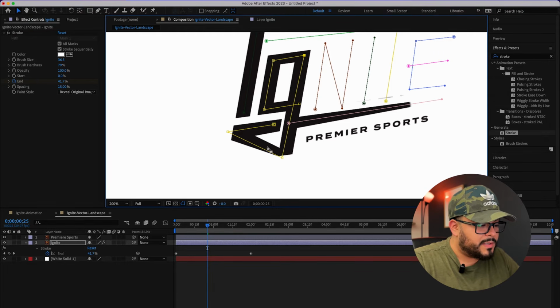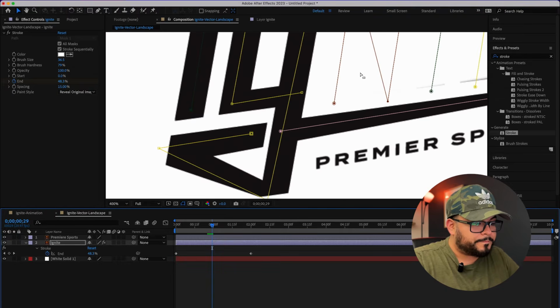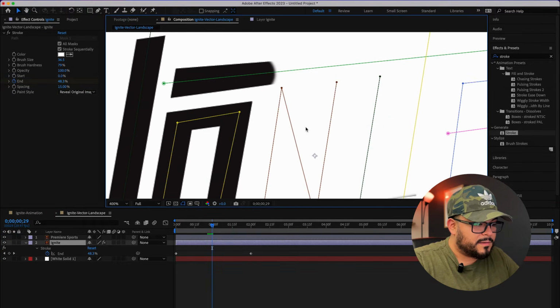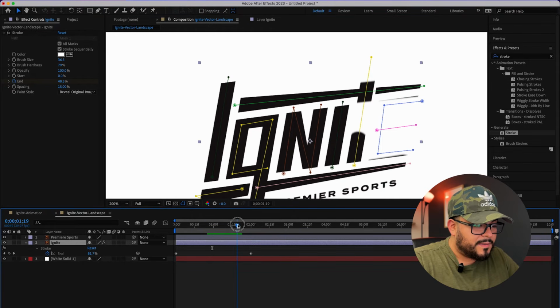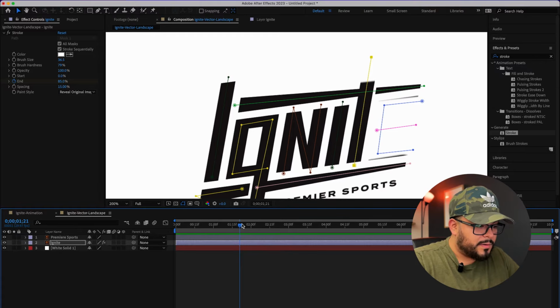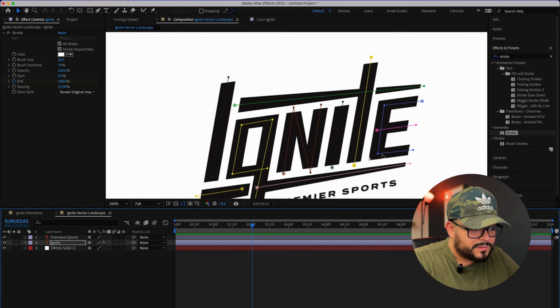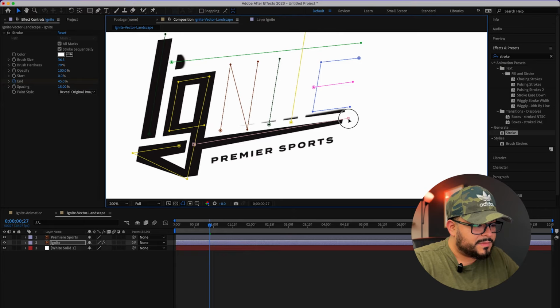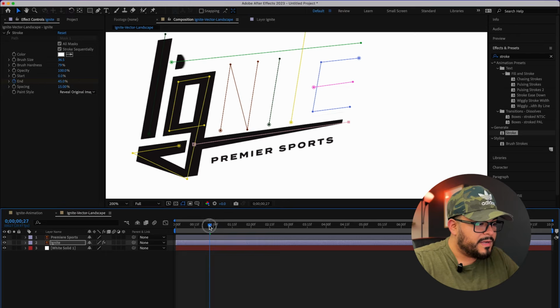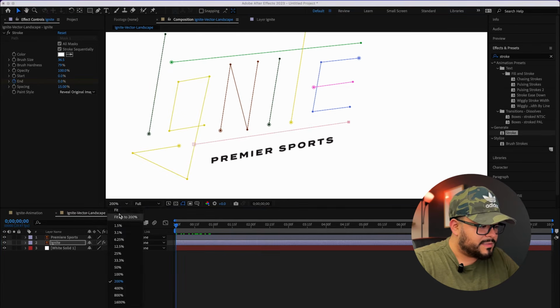So that's looking pretty good so far. And then let's see, the crossbar on the T is okay. It's not too bad, but okay. So next up, we're going to make sure that all of our letter is covered up just like that. This line up here, we actually need to bring it down because it's bleeding into my letters up here. So I'm going to bring that down just a little bit. And let's see what that looks like from here.